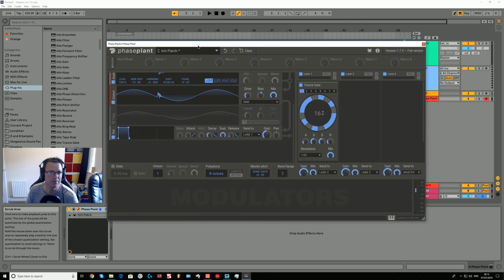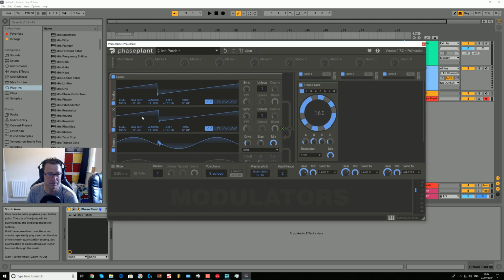People are calling it the Serum killer. It's equal to easily what Serum can do. I'll have to see how well the wavetable modification stuff is. That's where Serum really shines. You can really make some really crisp wavetables, and the way you modulate stuff in there is pretty cool.